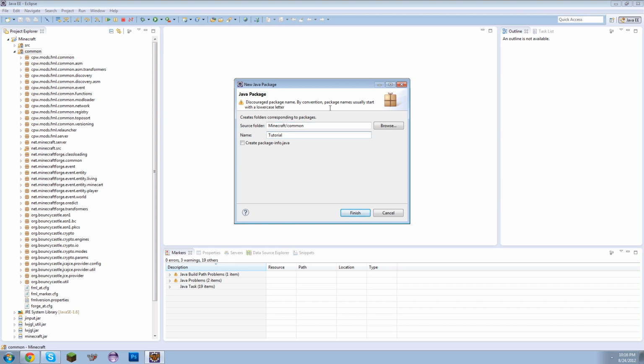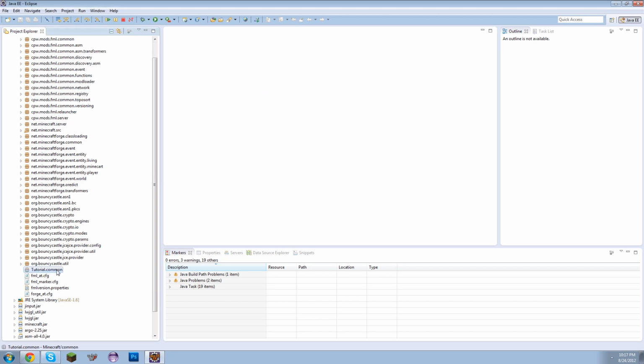And then at the end, don't click Finish. At the end, you got to click .common. So it's tutorial.common. Now, or whatever you have it, like infizzle.common or mod.common, whatever you want it to be. So right now it's tutorial.common, so I'm going to click Finish. And as you can see here, it created us a new package, but see it's white right here, there's nothing inside of it.